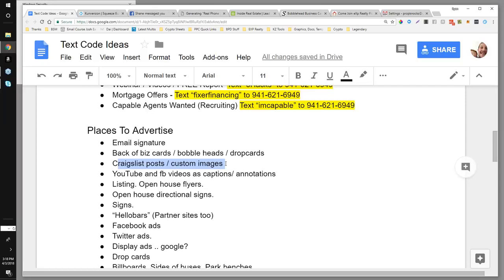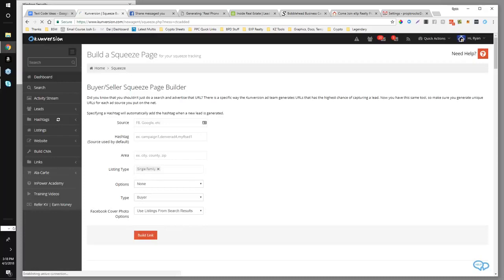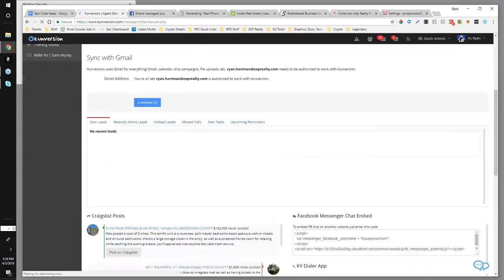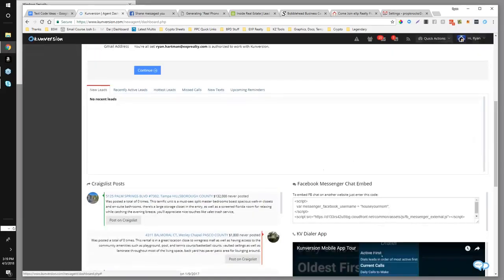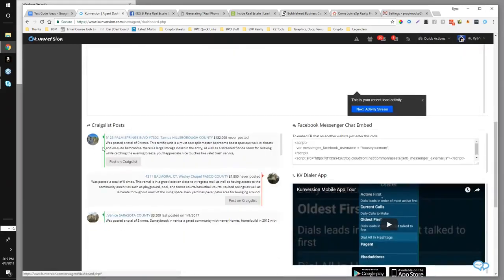So it might take me a long time to do this, but I think I know how to pull this off quick. So you know that you can post to Craigslist. You also know that Kunversion has a built-in Craigslist poster if you download the Chrome extension. If you didn't know that, definitely check it out. There's a Chrome extension that will allow you to quickly post up to Craigslist. So I'm going to do that here. I noticed today on the dashboard there's a few that I can post right away. I'll click Post to Craigslist, like so.